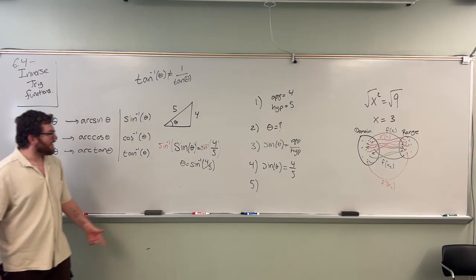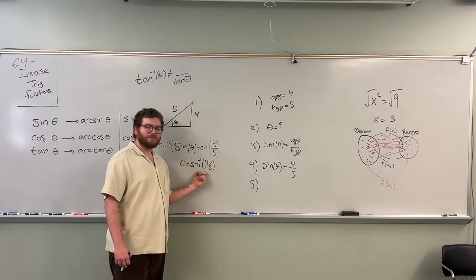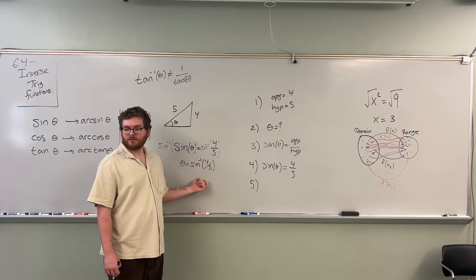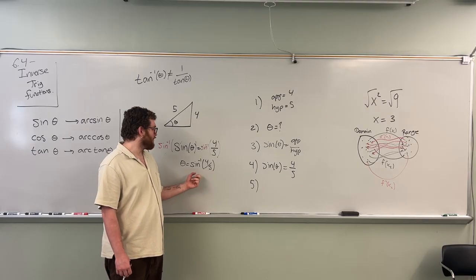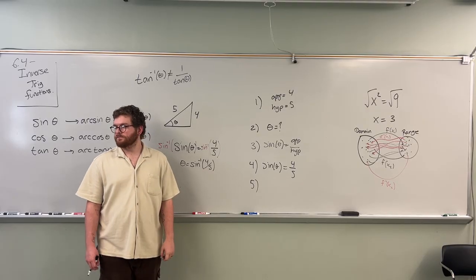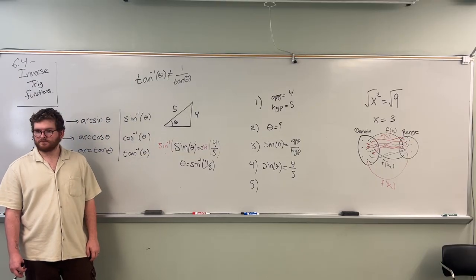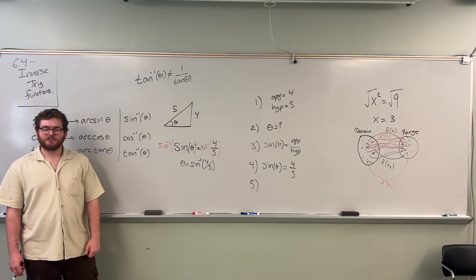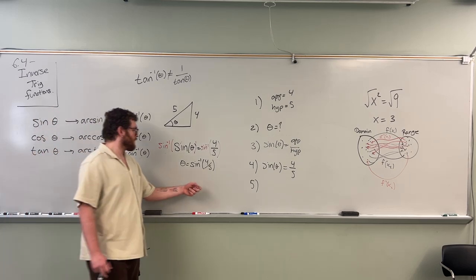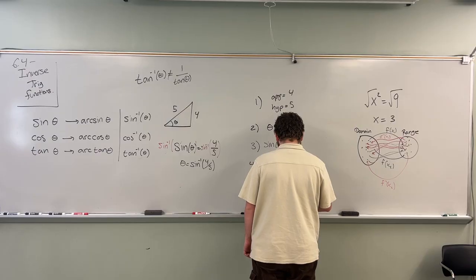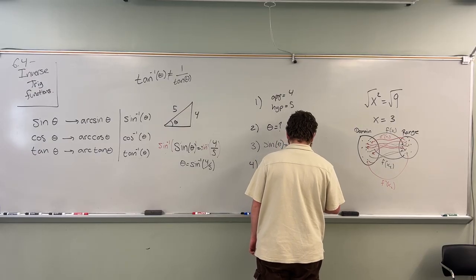Cool. So then I have theta is the inverse sine of 4/5. You can punch that into your calculator. All of y'all's calculators should have the inverse sine button. I again did not bring my calculator. But you can punch that in and then get your result. For now, I'm just going to leave it as an exact result. Theta is the inverse sine of 4 over 5.